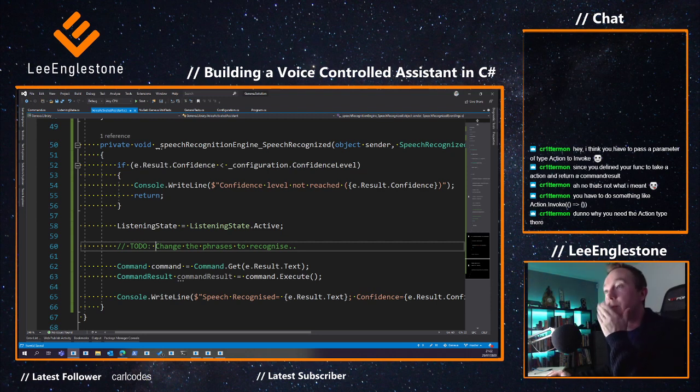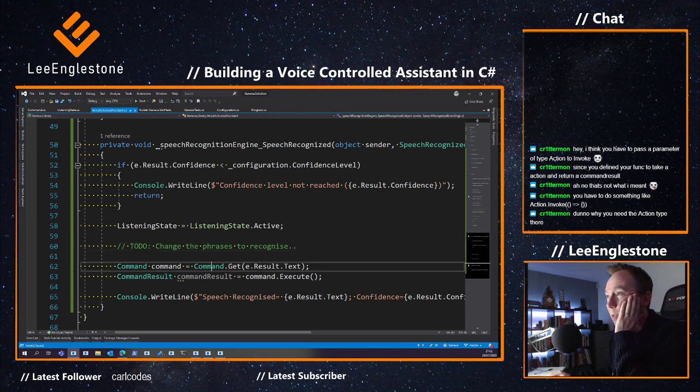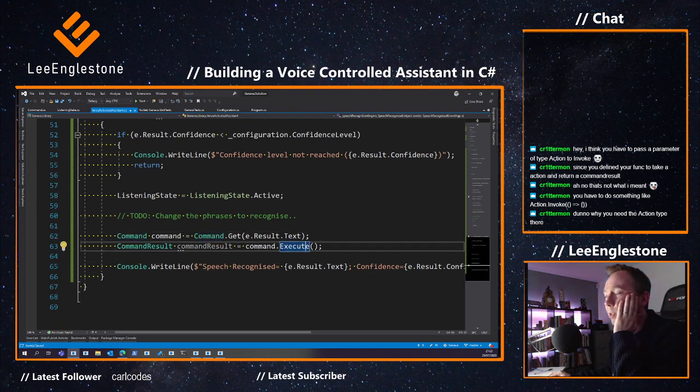But for now, we've hard coded that, so that's just the command that's going to return, the what time is it command, and then when it executes it, it should say to the screen the time.